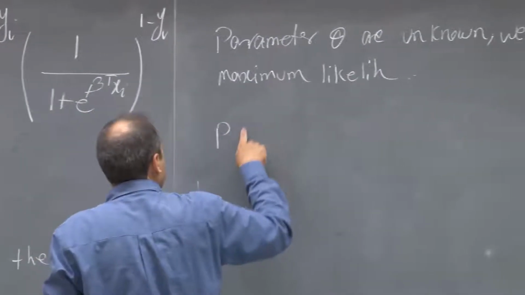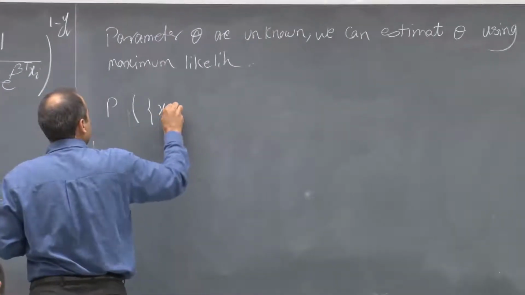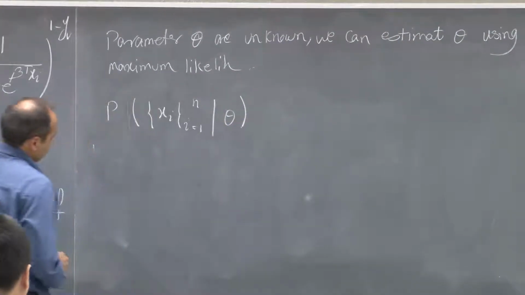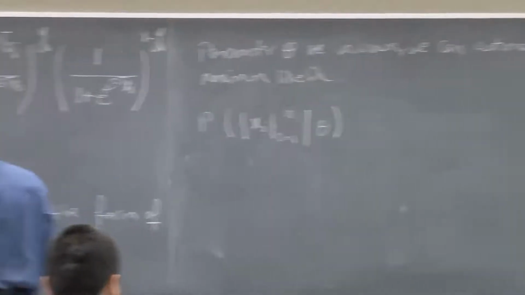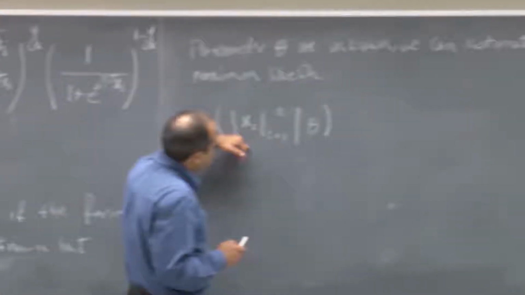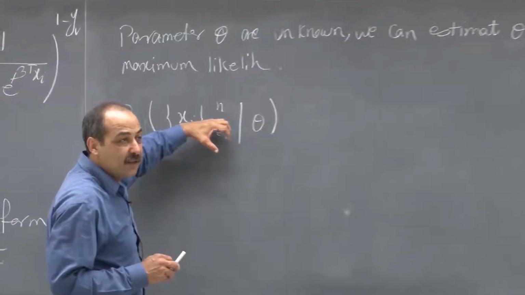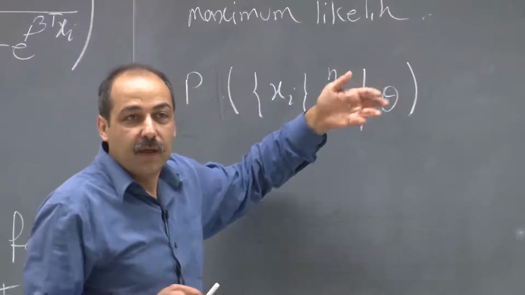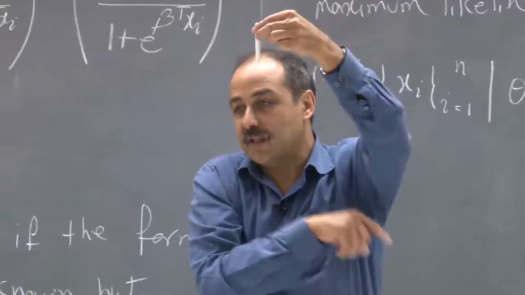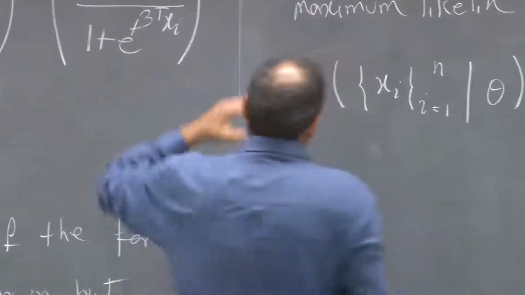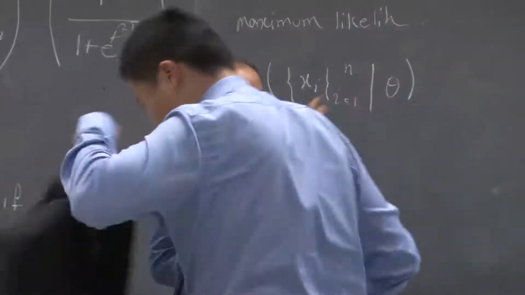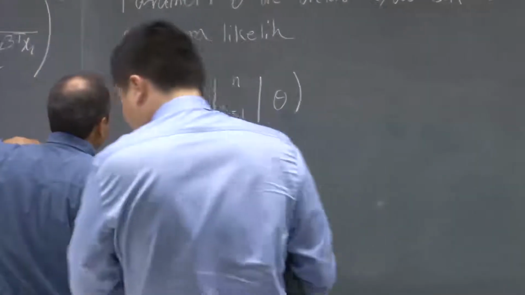I can say the probability of this is my data. This is the likelihood. You remember that was the likelihood. It means what's the chance of observing this data given this parameter? Say it's Gaussian. Given that the mean is 2, what's the chance that I see this data? Given that the mean is 3, what's the chance of observing this data? So in maximum likelihood, we want to find the theta which maximizes this probability. That's maximum likelihood.